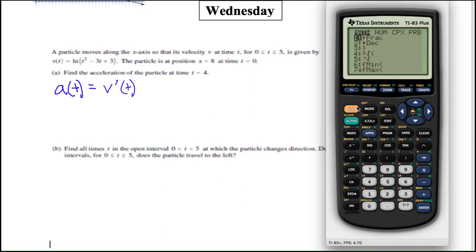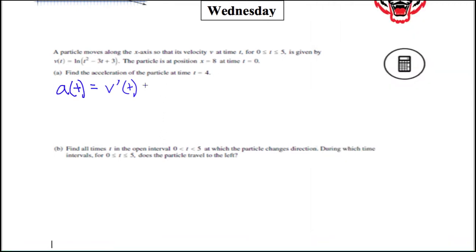How do you quit out of the second mode, I guess. Yeah, got it. And then I'm going to go math, and I believe it's 8. Math 8 is the derivative, and that's what we're doing. I'm taking the derivative of y1, with respect to x, at what point? At 4. Enter. There it is. So again, this is an approximation, rounding to 3 decimals, so I'm going to say approximately 0.714.